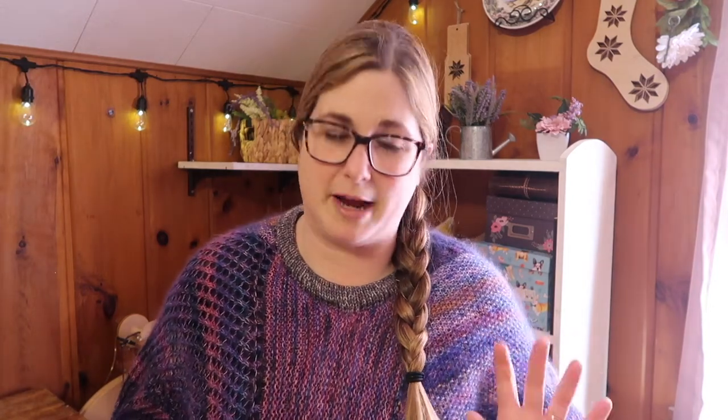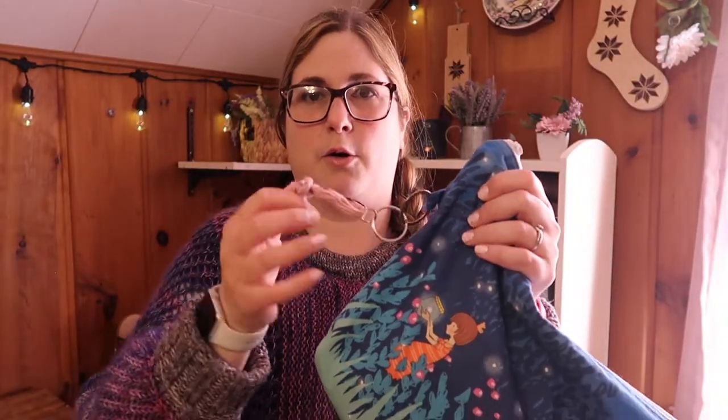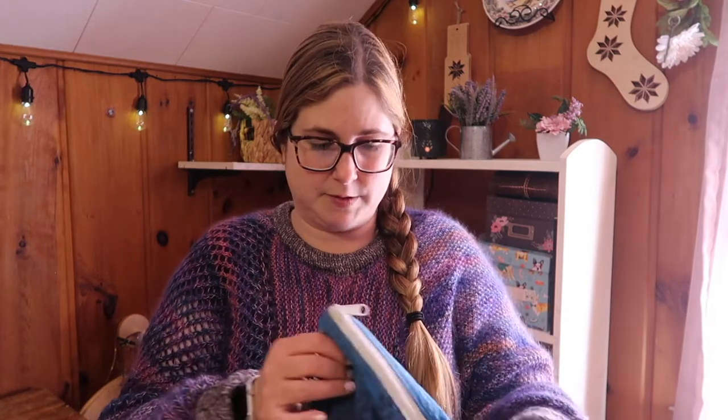I'm so happy with this sweater — even happier than I expected after the slog of the sleeves. The yarn is mostly living in a Bags by Awesome Granny bag now — it's really grown out of it. I've also got a little keychain that was from Amy from Noble Character Crafts. Got a sip of tea — my dog mom mug with some peppermint tea. Still can't believe how chilly it was last night.